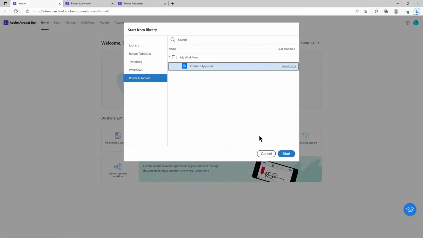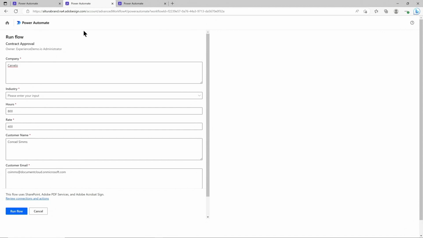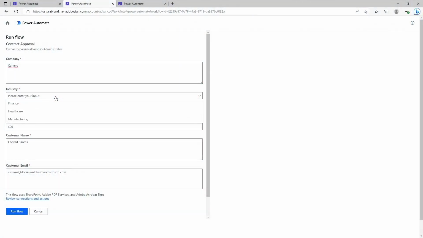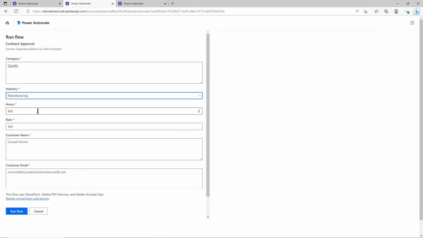When we send that out, this gives me more of a guided self-serve form to fill out any of the information that we want. Now, if you've ever sent a document for e-signature, it's usually the addresses and uploading, a lot like an email. But instead, this is much more of a guided experience that allows us to choose different actions. And based on these actions, I can then guide and change the workflow.